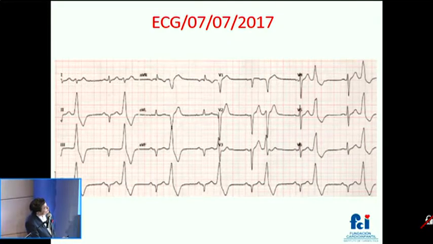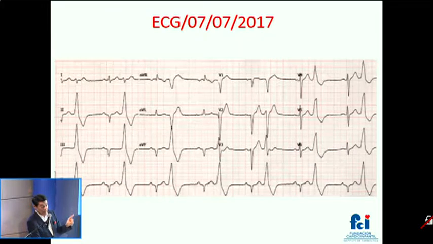And usually we have more positive vectors in D1. So the extrasystole here is mostly more negative in AVR than in AVL. And as far as I can see, it is more positive in D3 than in D2. So this may suggest that this extrasystole could be localized, as a differential diagnosis, either in the outflow tract of the right ventricle in the septal region.